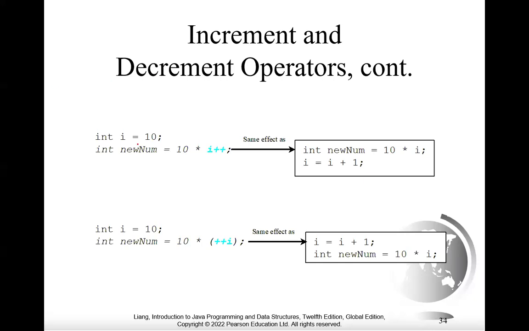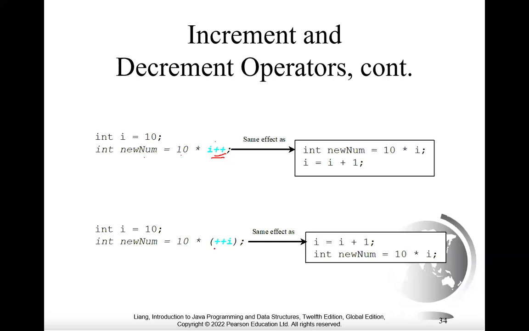All right, so i is equal to 10, and new num is equal to 10 times i++. What is i? i is 10. 10 times i++, what does that mean? It means you should multiply 10 with i, but the ++ means you don't change the value of i on this line. And this is important because this is post-increment. So the value of i stays as 10, and we take 10, we multiply it by 10, we get 100, and we later increase i from 10 to 11.